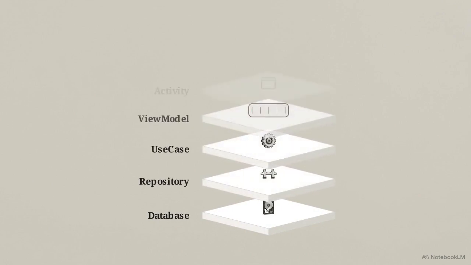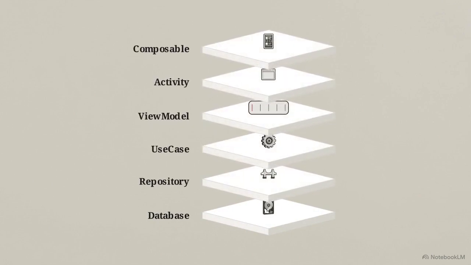Looking at the full structure, a distinct vertical distance separates the foundational data from the surface pixels. To see this separation in practice, we can initiate a simulated stress test by triggering an update at the foundational level. As the data hits the repository, its origin is abstracted away, standardizing the information for the rest of the app. The payload travels up into the use case, triggering the required business calculations and algorithms. The processed result enters the ViewModel, where the application's overall state is updated in memory. Finally, the composable reacts to the new state and renders the correct visuals, without touching a single line of logic.